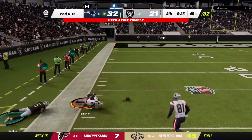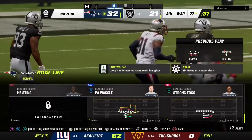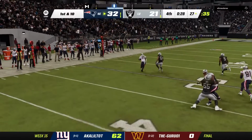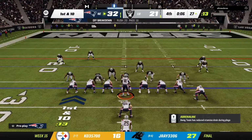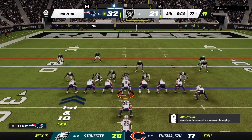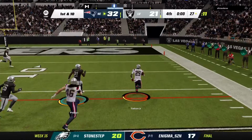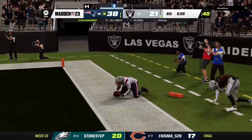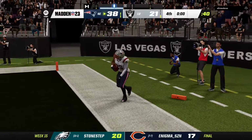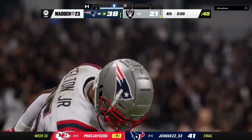And now look at this. Big gain, but a fumble. But I think the Patriots are going to hang on to the football. They do. They get it back. Wow, that ball gets knocked free, but a teammate comes along and scoops it up. It's almost like baseball. Guys at bat, people are on base in scoring position. One guy doesn't get him home. The next guy comes through and picks him up. And avoids the turnover. And he takes it in for the score on the game's final play, so it doesn't affect the outcome. Put a little whipped cream on top to their ending. Or as our friends in Bayou Country would say, that's a little lagniappe, a little extra on top.